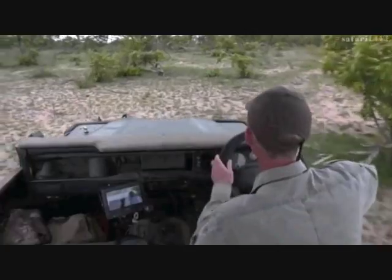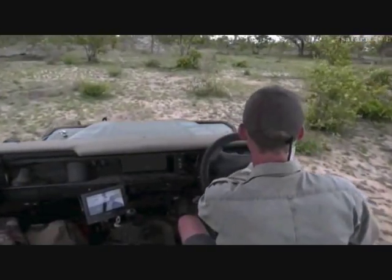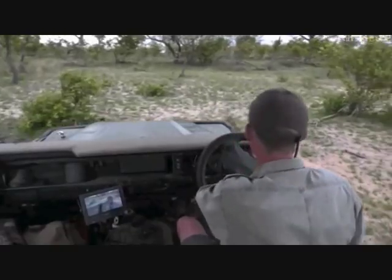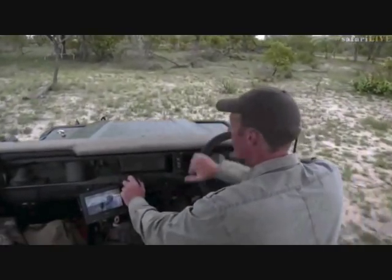There they are, just in front of us. And we might be turning around again, who knows. We're just going to try and keep up with them. Sorry if there's any holes that I drive through, a little bit bumpy, shaky on the camera there. I'll try to keep Senzo inside the vehicle.